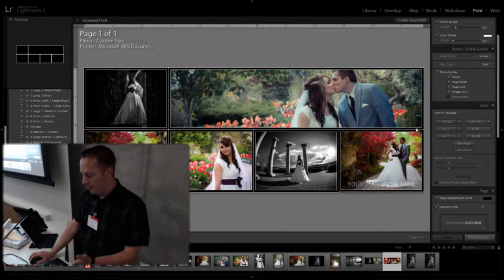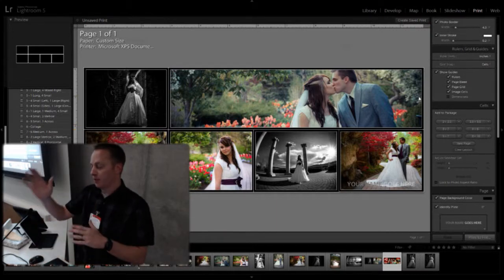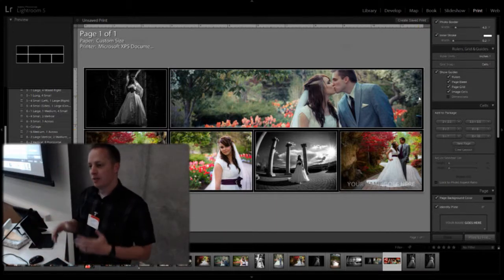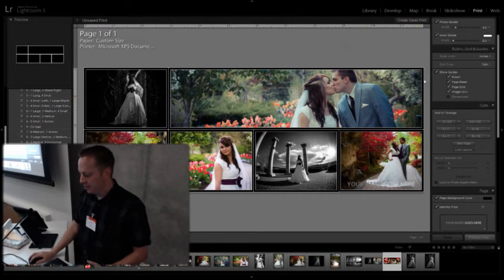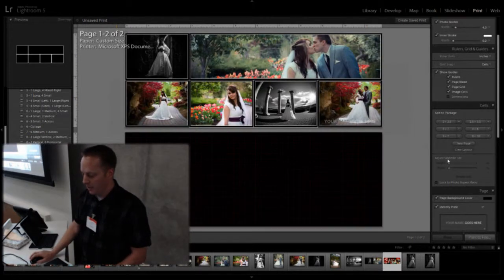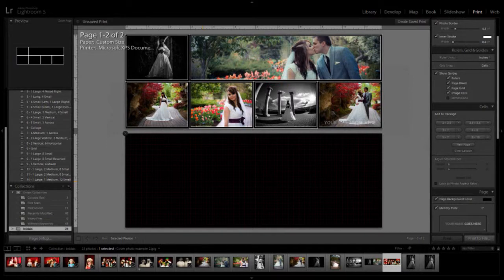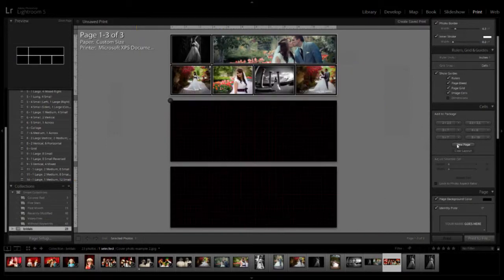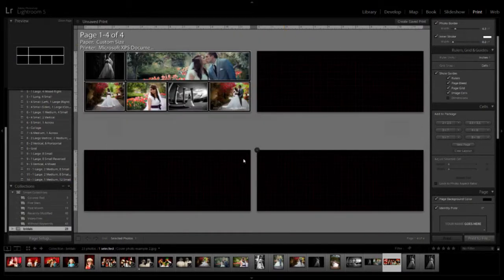You can go in there, so you've made this one. So say you've made an 8x10 page of custom print for your client, or you've created a flyer for yourself. It is so easy to continue to make new ones. Just click new page. You want to create another one? Do it. You can just get carried away with it.